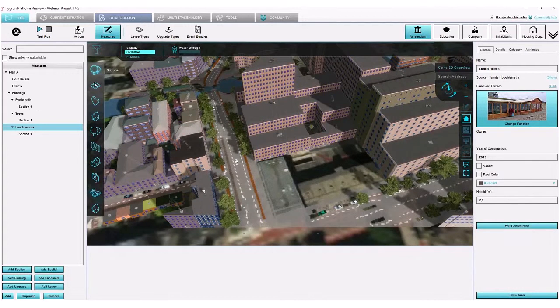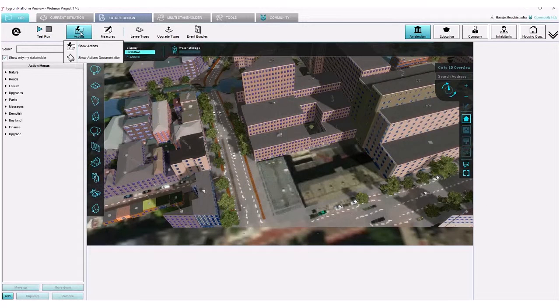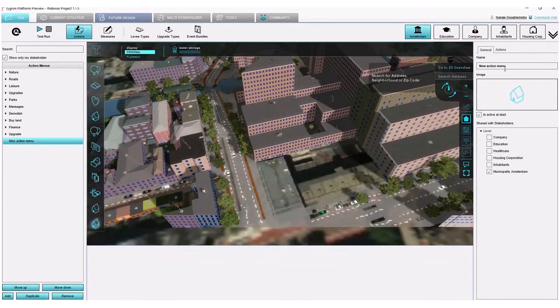And it's not available yet in one of my categories. So again, I want to create a new category in my action menu bar where I put my plan. I go to actions again. I say add, and I call this leisure. Oh no, we had already a leisure one.